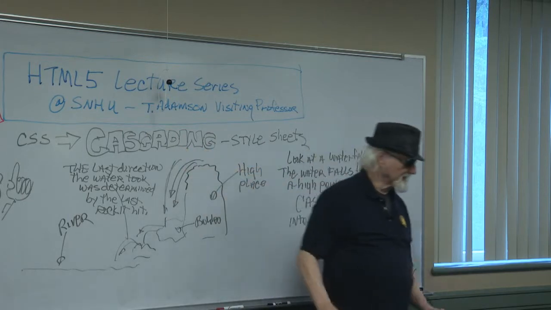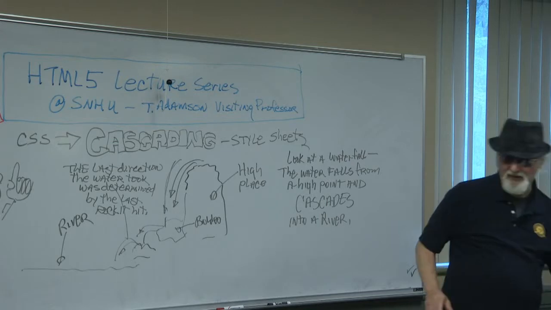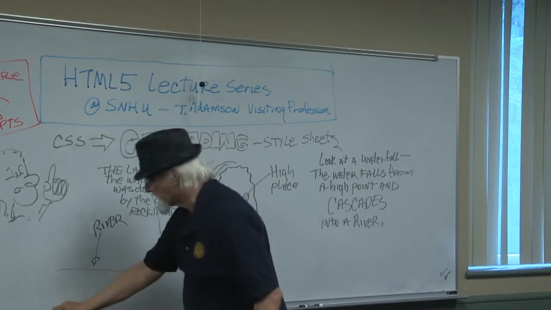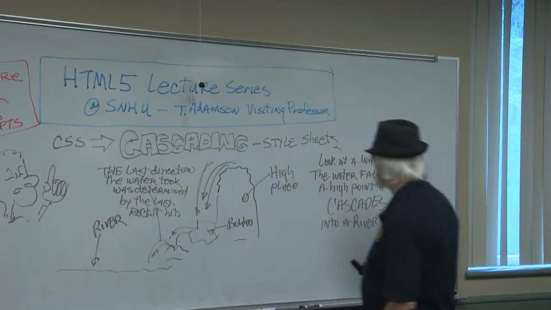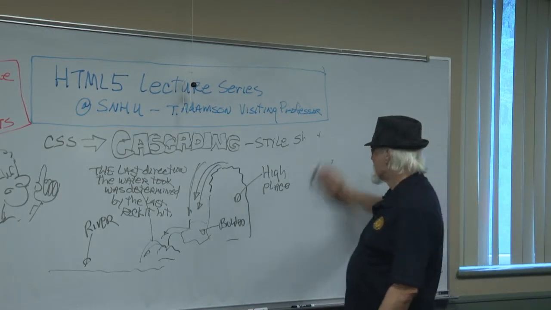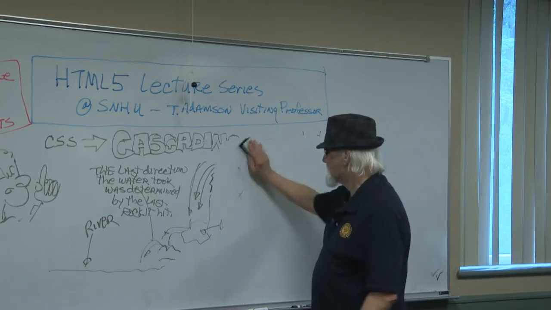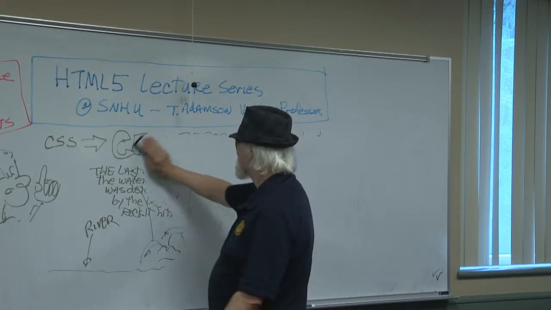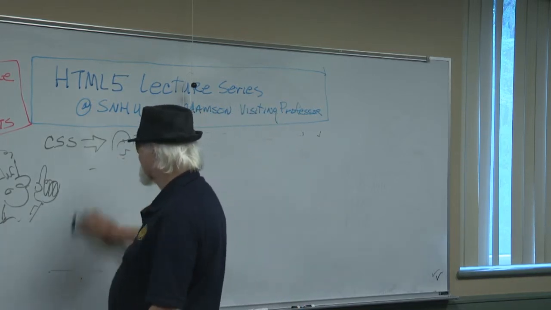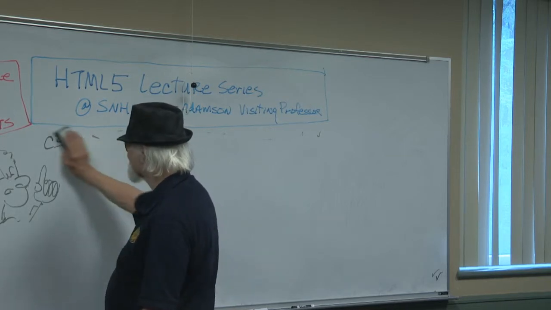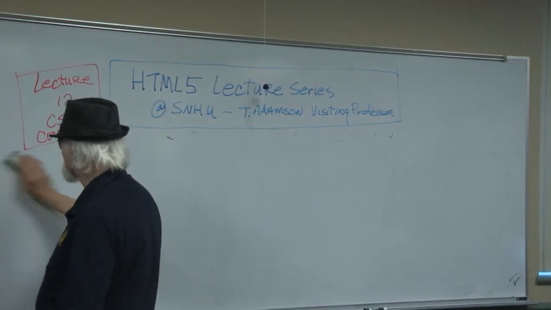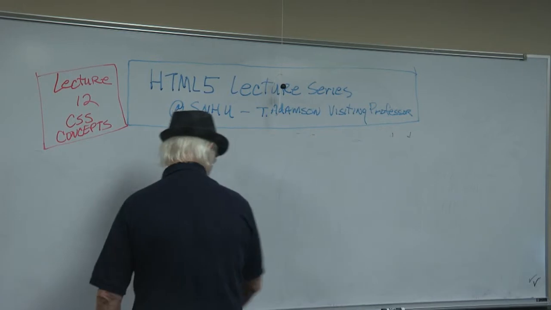Okay, now, moving right along, we have to now understand what we mean by style, because that's the next word. Okay, so let me get rid of this stuff here. All right, so now we know what the concept of cascading is. That's where they got the word from. That the last action taken by something is the last thing that influenced it, not the first thing that influenced it or anything else in the middle. It's the last thing that influenced it.